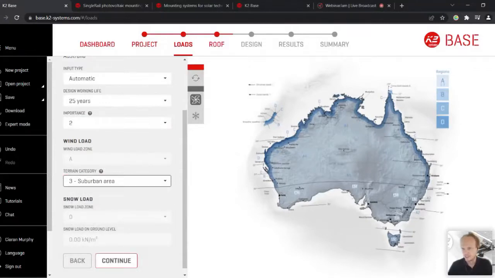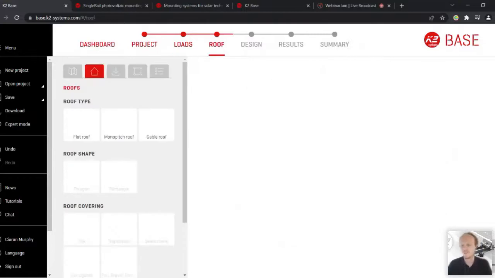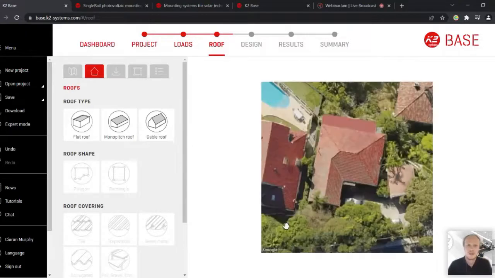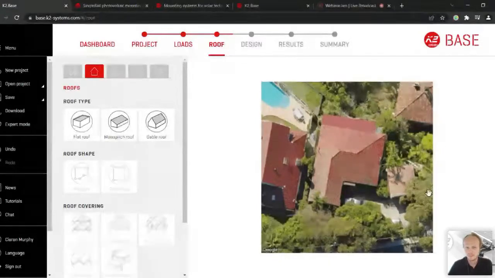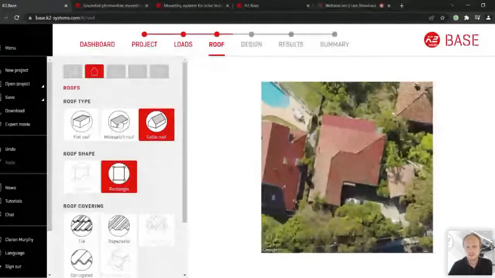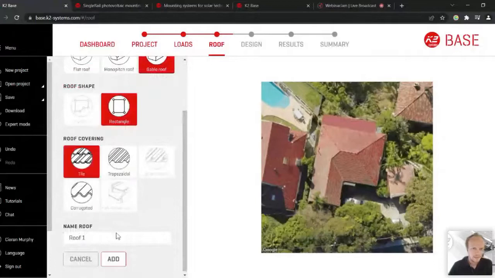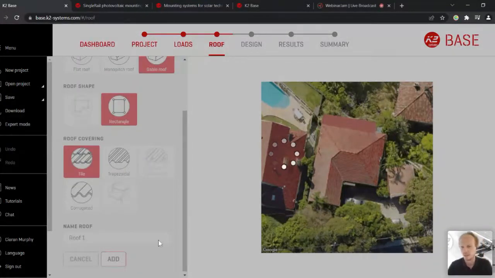You might notice, if you're really into your loads, that this is the old standards. We're currently in the process of updating it, as the standards have just been changed in the last month or so. Moving forward, now onto our roof part, we just have to select what type of roof we want. Even though this is a bit more of a hip roof, we're going to select a gable roof just because it's got 2 sides and it's a bit easier to plan this way. We have a tile roof, and we're able to change the name of the roof down here if we want, but to be honest, Roof 1 is pretty easy.